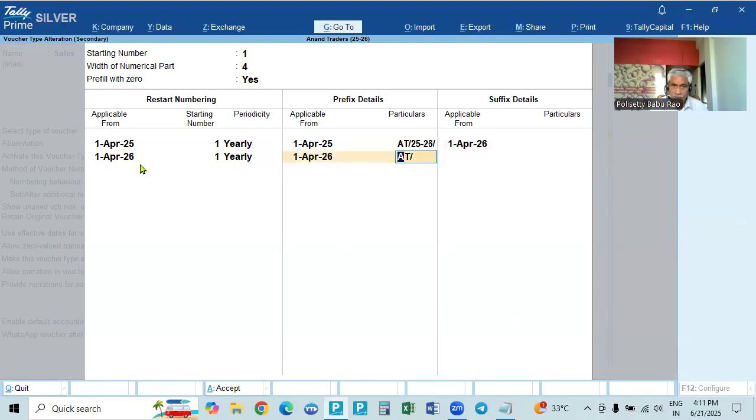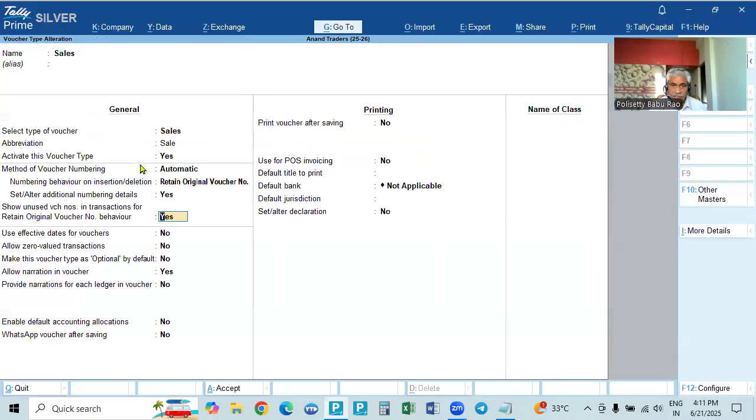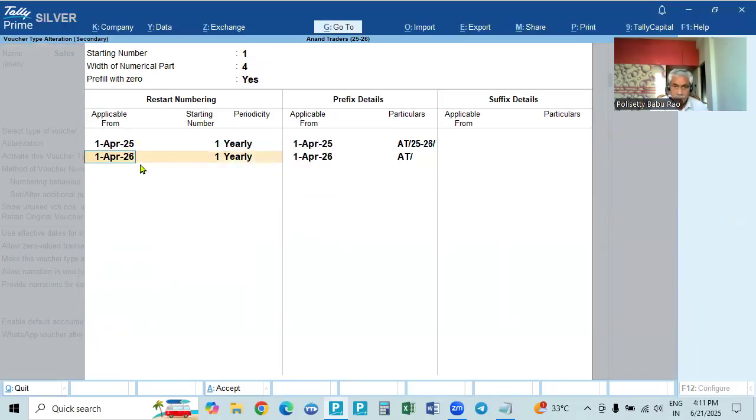Now in this year, if you want to change, 80 slash and then 1/4/26, and here, okay, not this one. And here go to 1/4/26. This is for this year. 1/4/26, you do slash 26/27. So this is 25/26. In this way, you go. So even if you give it, no problem. We are giving the date, 1/4/26.